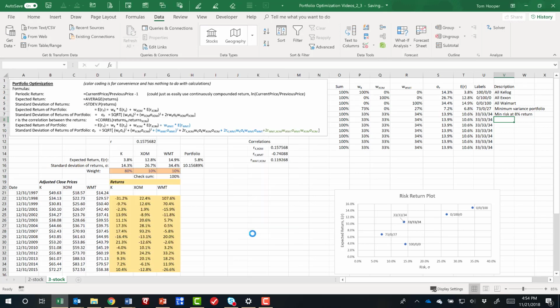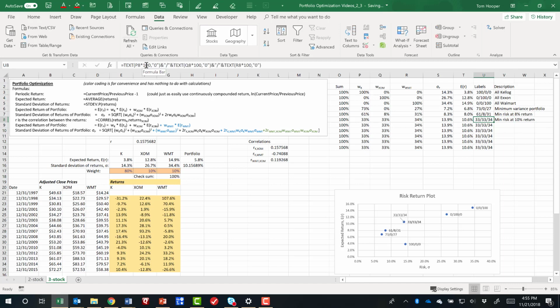And then when we solve for the portfolio, the 33, 33, 34 changes to 61, 8, 31, and we get this point up here, which is the minimum risk at 8% return. So any other combination of portfolios at 8% return would be out here somewhere. Nothing would be to the left. We're going to continue this process. Let's do it again one time, walk through it for 10% return, and then I'll turn off the sound and do this quickly for the rest of the efficient frontier.